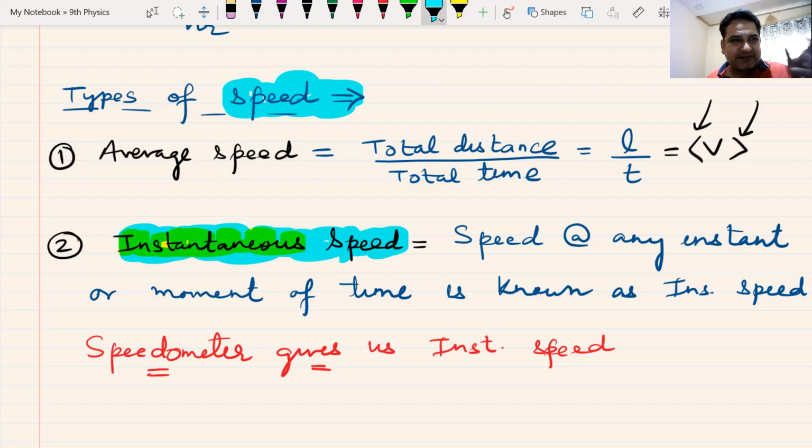So that is the task. It's there in your sheet. I can see it. The sheet is right in front of me. So go and see what is uniform speed, what is non-uniform speed. I hope all of you know this. What is uniform speed? Okay, read it. We'll discuss uniform speed, non-uniform speed and velocity in the next class. We'll try to wind up with speed so that we can move on to acceleration.